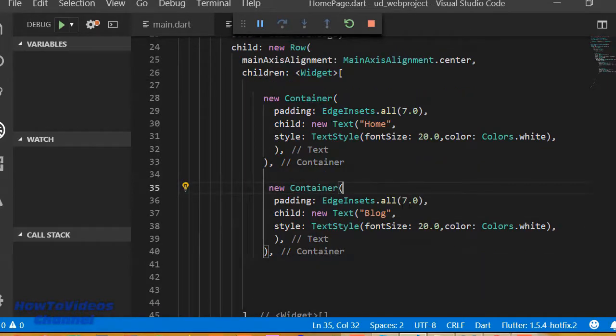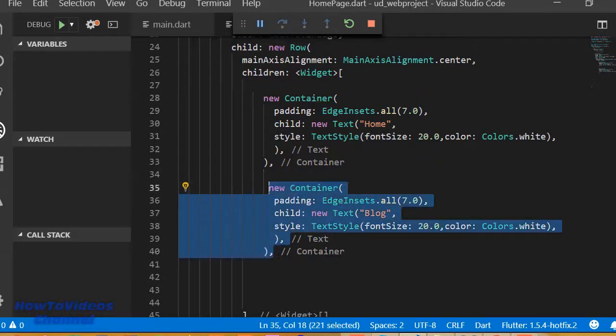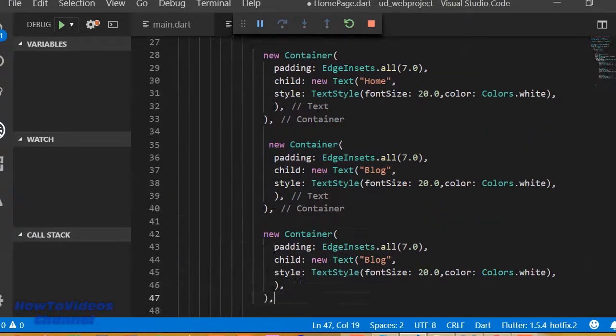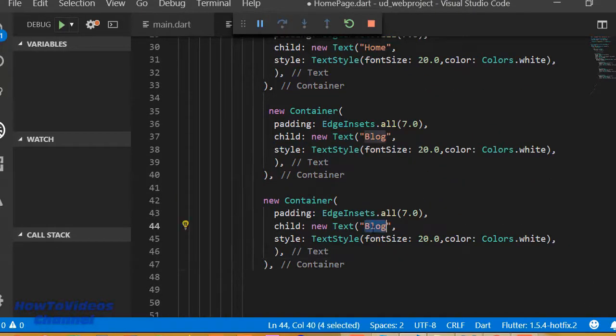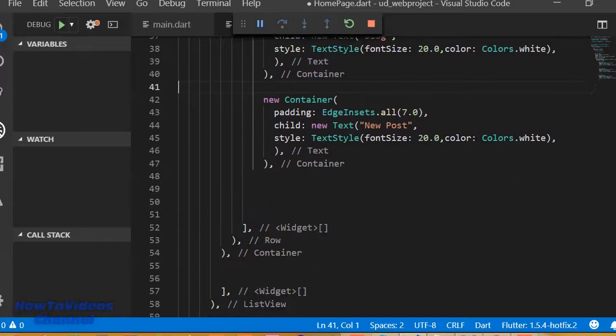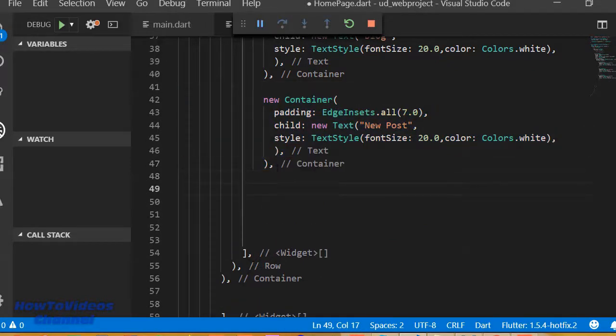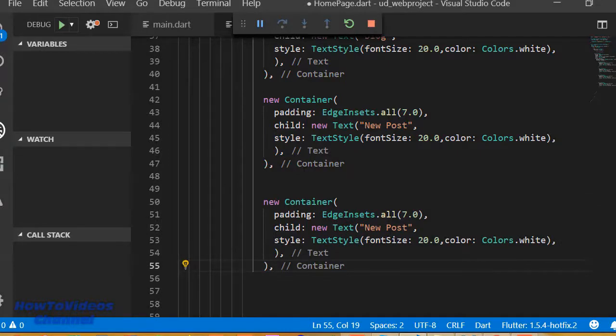Okay, so now I can copy it two or three more times for four different items. See, this one is going to be for new post, just add as much as you want, and copy one more time, and this one is going to be for registration.